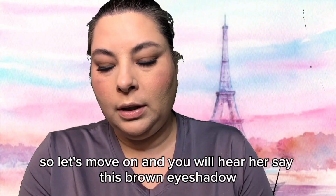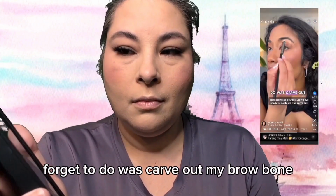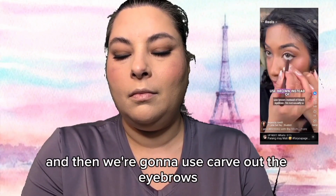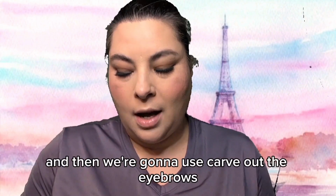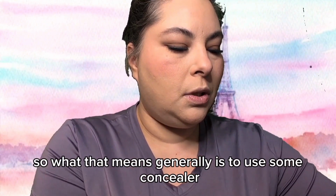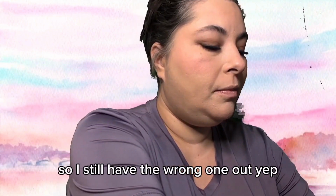Okay, so let's move on and you will hear her say this. Brown eyeshadow. What I had to do was carve out my brow bone, smallest eyeliner wing, and then we're gonna carve out the eyebrows. So what that means generally is to use some concealer. And of course I had the wrong one out earlier, so I still have the wrong one out. Yep, it's one of those days.